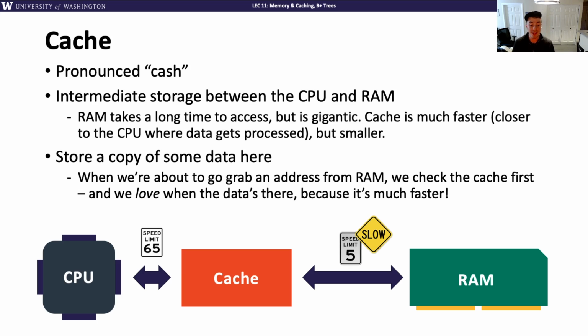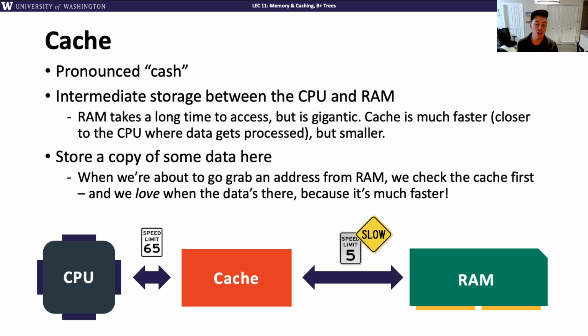So that if you decide you have that craving for some data a few seconds later, you can get it more quickly without having to go all the way on that 20-minute walk to RAM. So this cache is going to store some small portion of memory that we can access more quickly. And so the communication time between the CPU and the cache is going to be really, really fast.